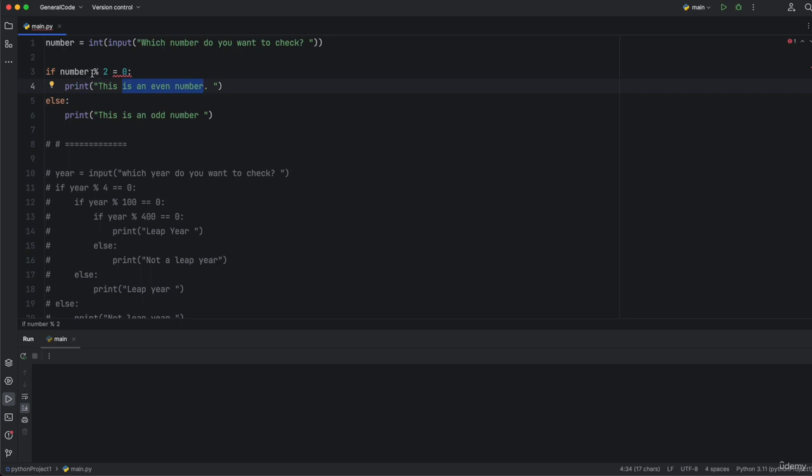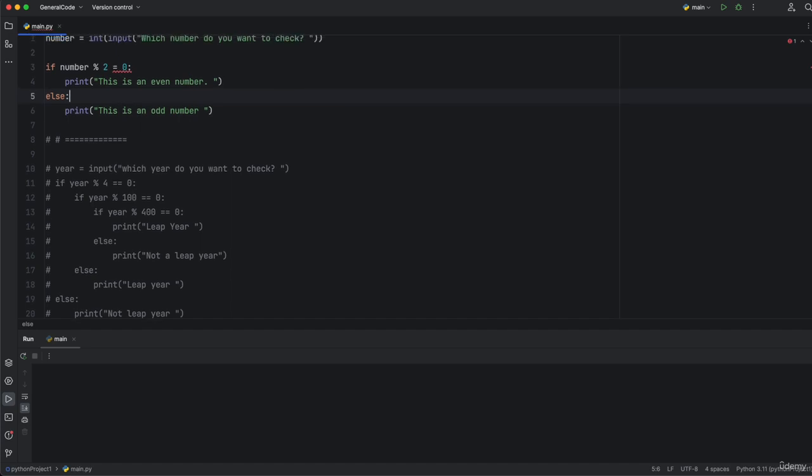If you remember, the modulus divides a number by whatever you put in there, and what you get is the remainder. If the remainder is 0, it essentially means this is an even number. But if it's not, for example, if you got 5, which is divided by 2, is going to be 2 plus an extra remainder. So that would be an odd number. Again, that's basically how you detect an odd or even number.